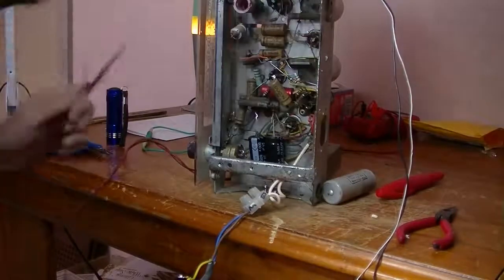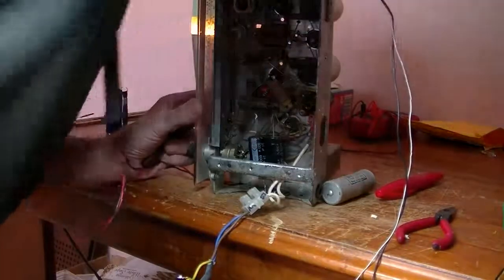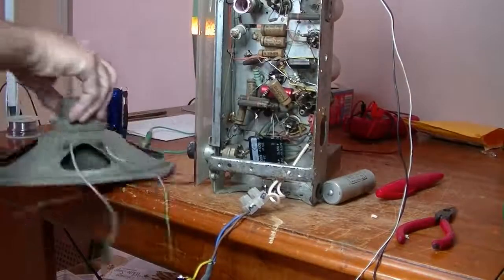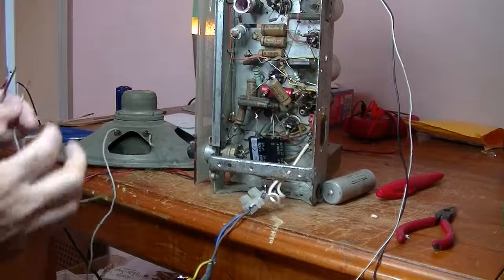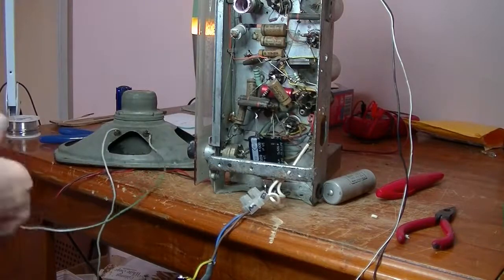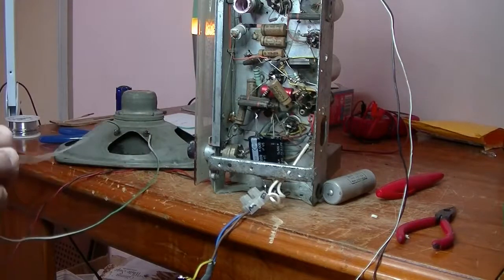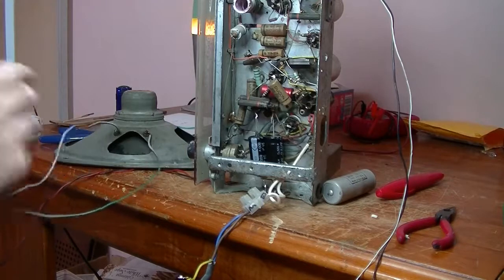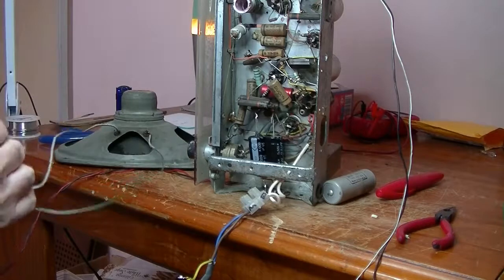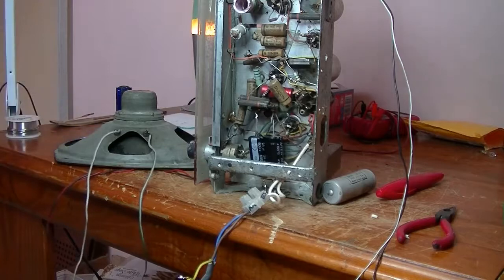So I do have a speaker, which I should put these closer to hand actually. Just connect the speaker up. In the case of a single speaker, it doesn't really matter which terminal goes where. The speaker's diaphragm will start moving in and out, and it may either push out or pull in. Either way, it'll still work. It's when we've got two speakers connected together that you want them in phase.